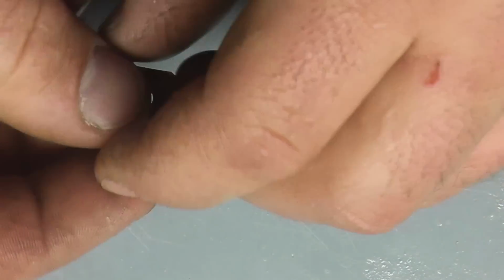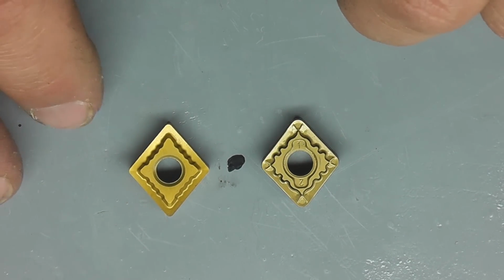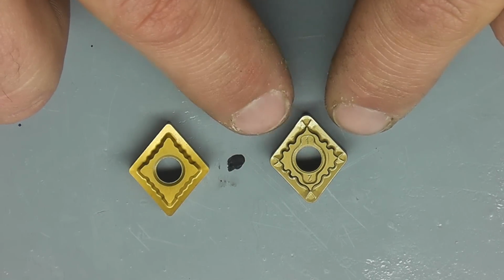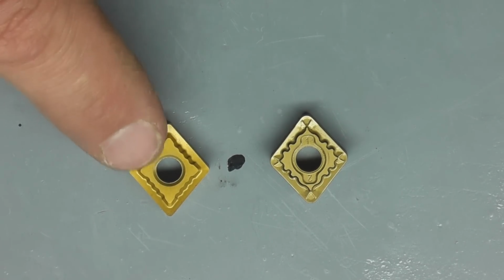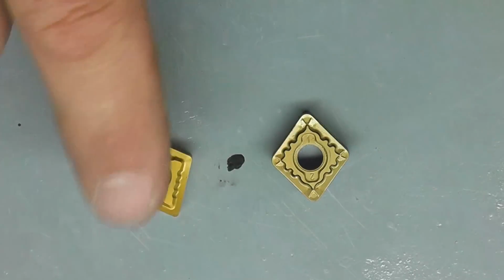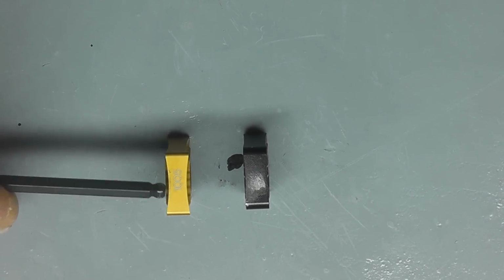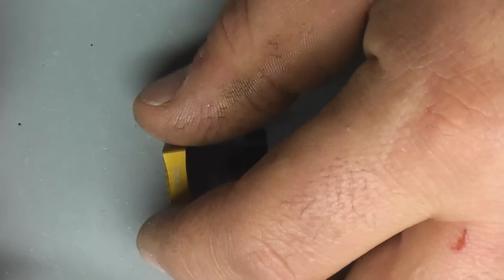Okay, so these are the two inserts, and on this side here we have the CNGP insert, and this is a CNMG insert. Now the main difference between these is, the M stands for a molded insert, and the P stands for standard chip breaker, whereas the G and the P on the CNGP stands for a ground insert and a positive chip breaker. Well, what's the difference? If you feel the edge of this insert over here, the CNGP is much sharper because it has a ground edge. Also, the chip breaker on the CNGP has much more of a positive geometry to it than the CNMG, which is what our smaller lathes like.